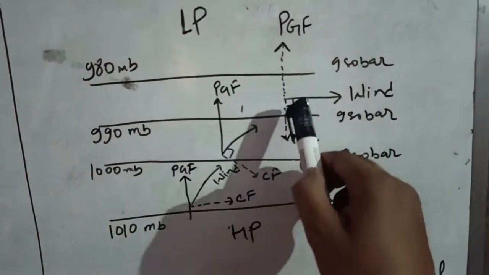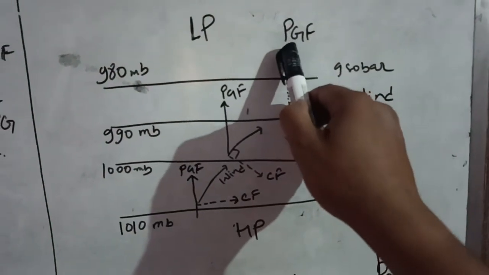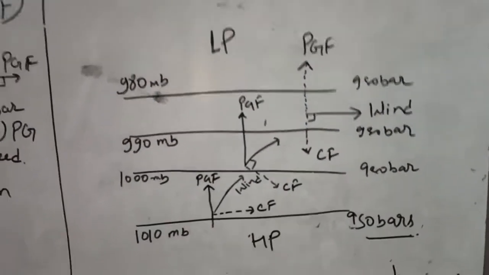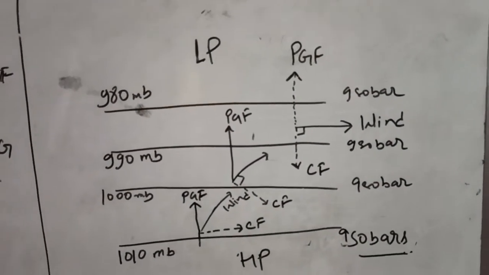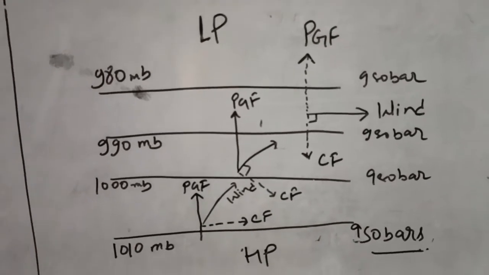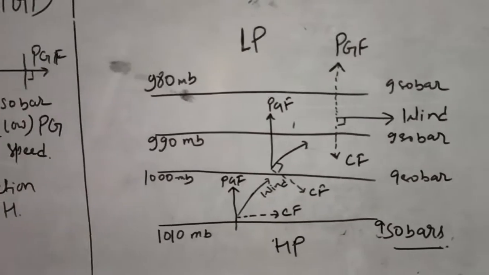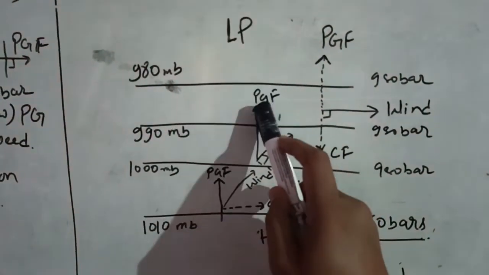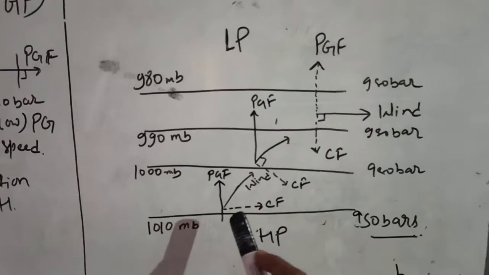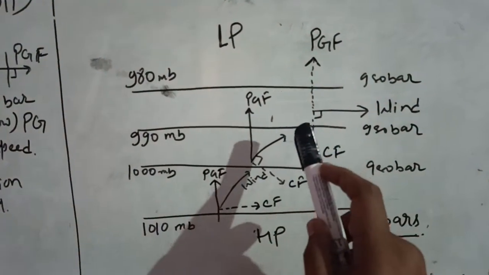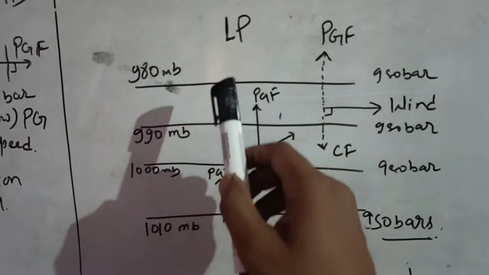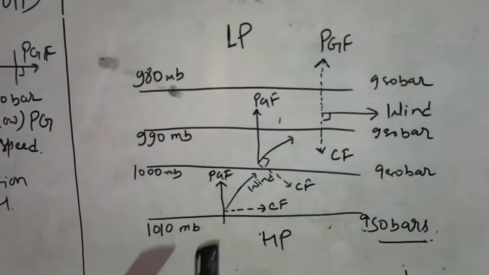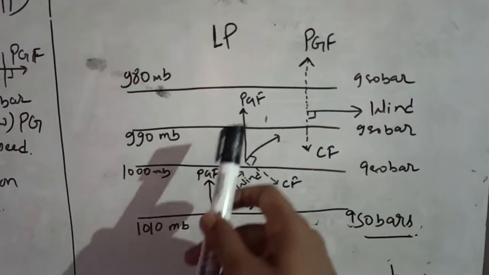This type of wind is controlled by only two forces, called pressure gradient force and Coriolis force. Basically, we are talking about geostrophic wind. This type of wind is found above a height of 5 to 8 kilometers from the earth's surface, which is free from frictional force. So only two forces act on the wind: one is the pressure gradient force, and the other is the Coriolis force. In this case, continuous deflection happens because the speed of the wind increases. This is a steeper pressure gradient, and the pressure is changing very rapidly, so the speed of the wind is also high, and it will be deflected more and more.